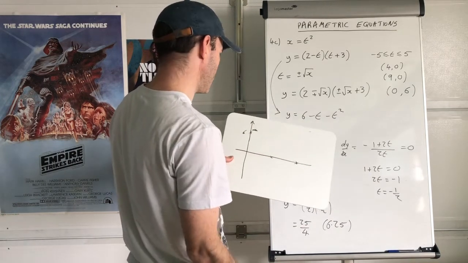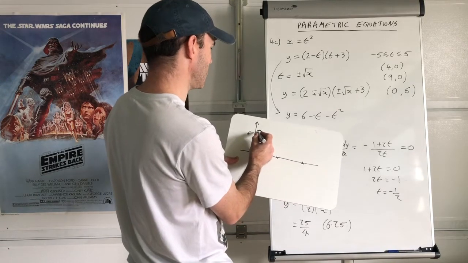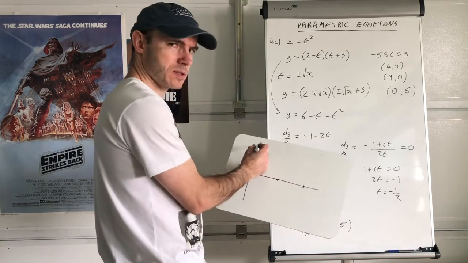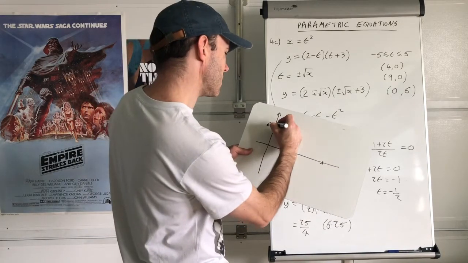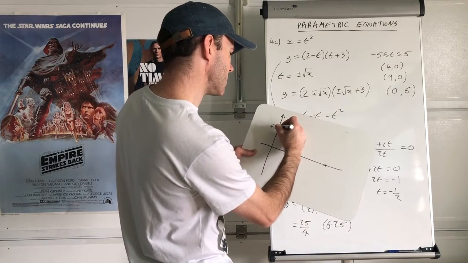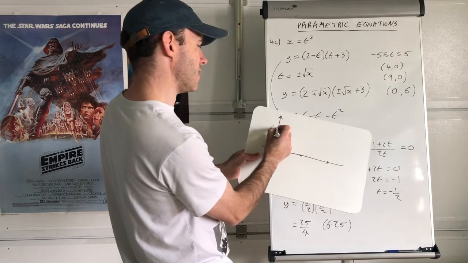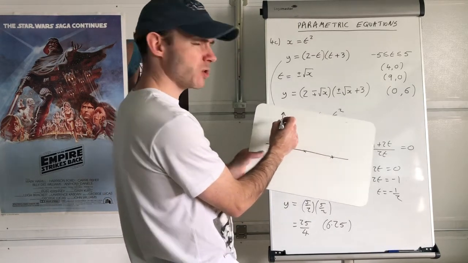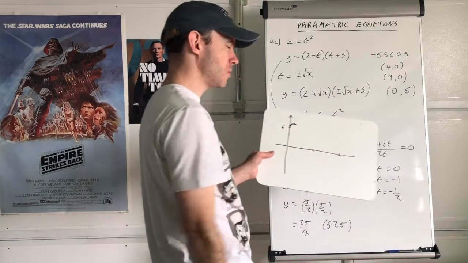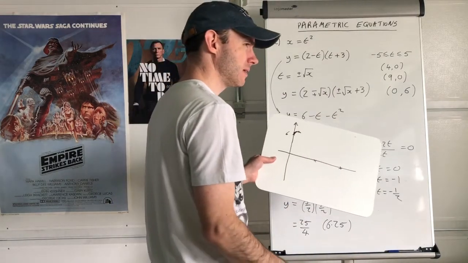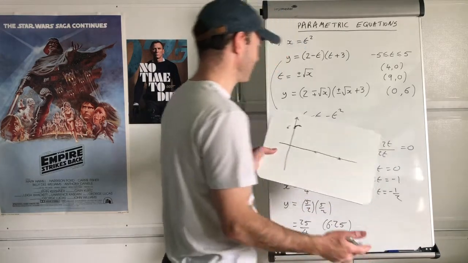Okay. What's it doing there? I can use some of the work on the board to help me out. I reckon it's going to do this. I reckon the y-axis is going to be a tangent at that point there. So it's not necessarily a y-intercept. Intercept implies it passes through the y-axis. It's a y touching point.